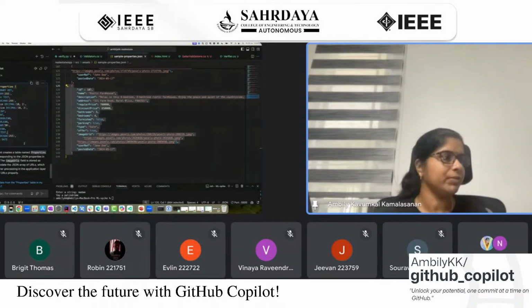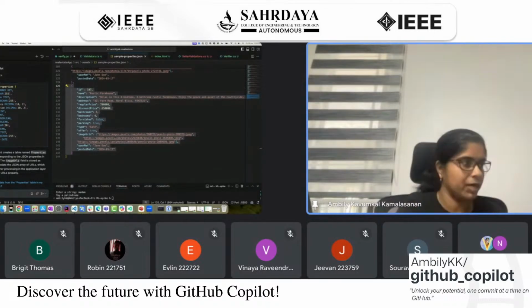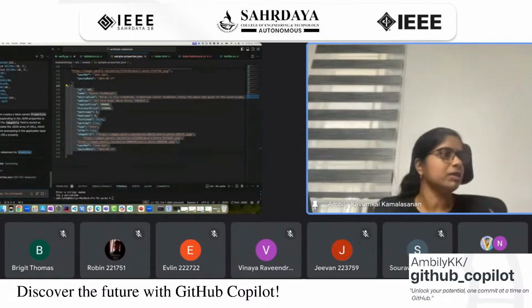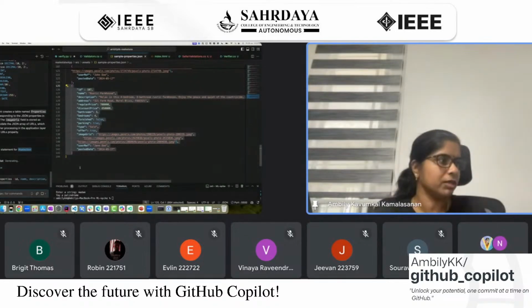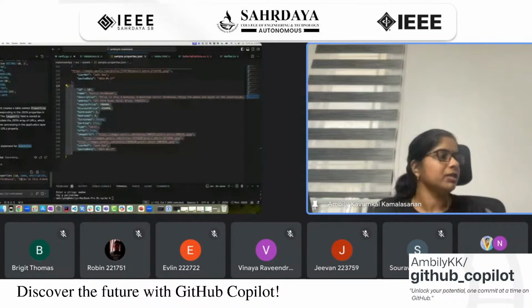Now, you may need to insert this data back to the database. So, let me take Copilot again: create the SQL insert statement for the selection. Here, the selection is nothing but the JSON data selected here. So, it's going to create an insert statement for this one.